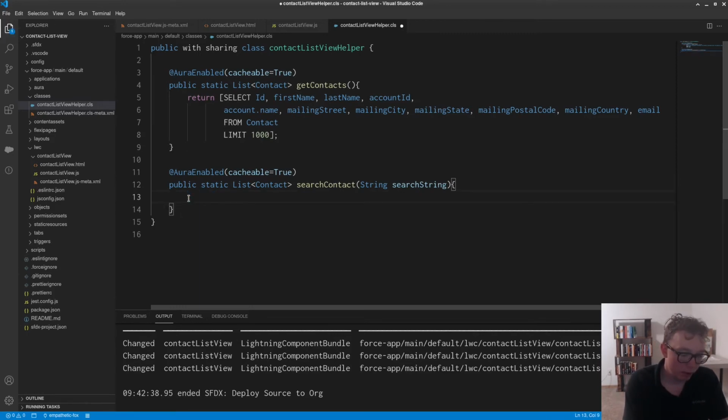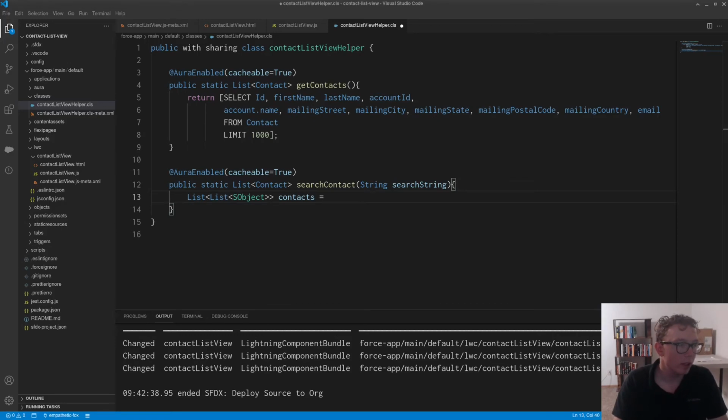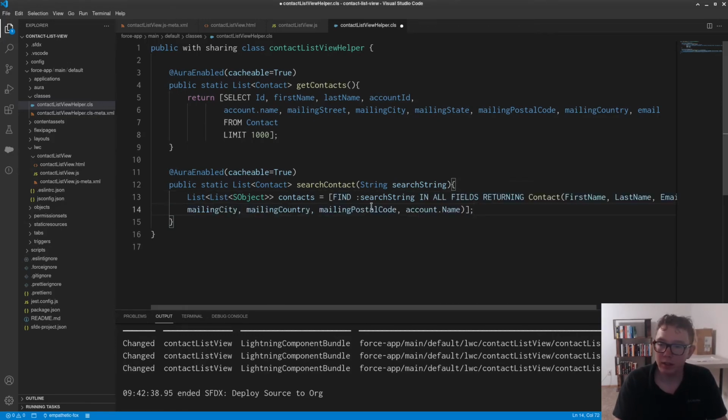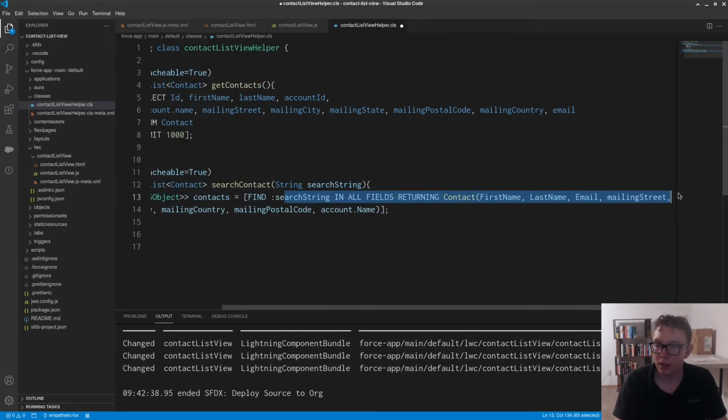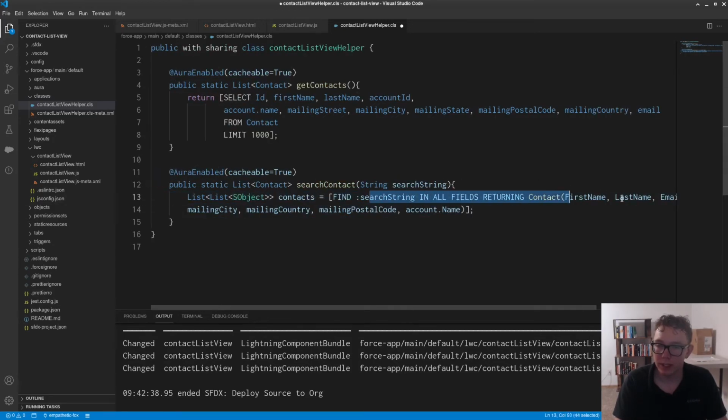So what I want to do is make a list of lists of SObjects, and this is going to be contacts. And this is going to be a SOSL query. So we're going to do FIND searchString IN ALL FIELDS, RETURNING all the fields that we need.